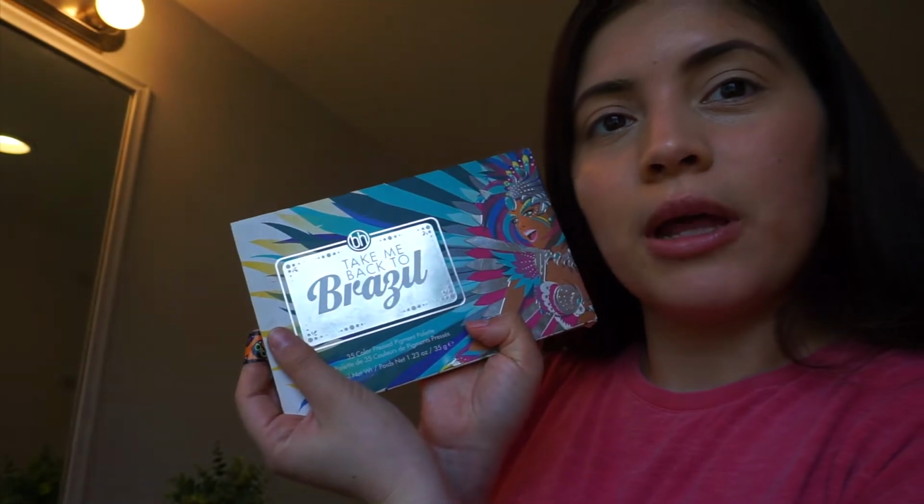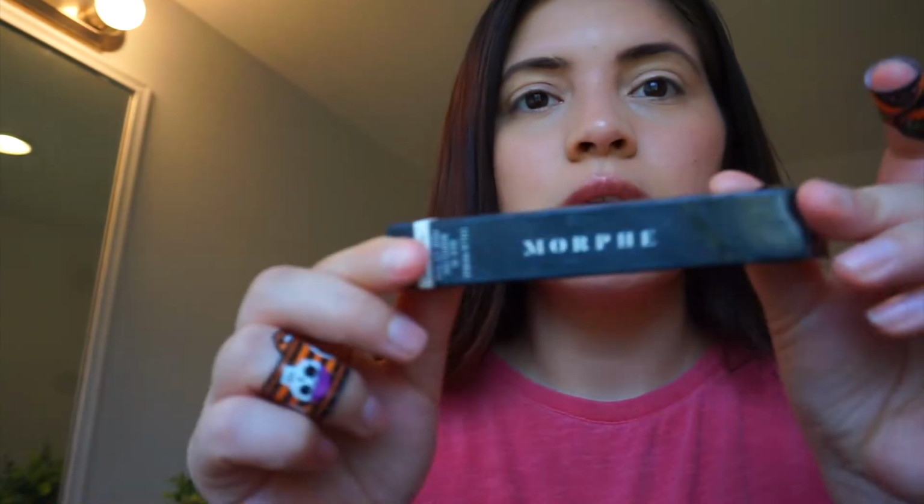Okay, got that. I'm going to use a bunch of palettes today because I want to have the brightest eyes in the world. I want to have a bunch of yellow and nice, vibrant colors. We have this Take Me Back to Brazil palette that has a very, very nice yellow. I'm going to prime my eyelids with this Morphe primer. I said that I wasn't going to do a makeup routine, but here I am telling you everything that I'm using. Oh god, my hair. Whoops. And I'm just going to go in with a fluffy brush.